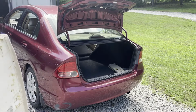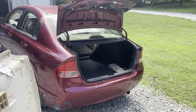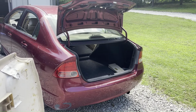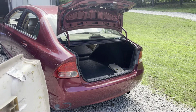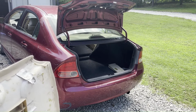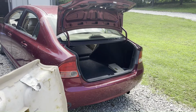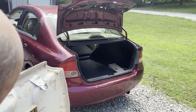Okay, before you try to put the headliner back in, go ahead and vacuum out your trunk. Make sure there's none of that old nasty foam chunks laying around that's gonna get your new headliner all dirty when you slide it across the floor. So make sure it's clean enough, and then make sure you're putting your headliner in the right direction with the dome light hole forward and the right way up. And let's go ahead and try to fit it in there.